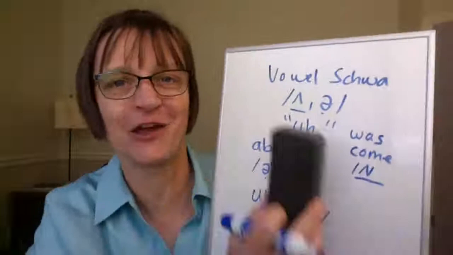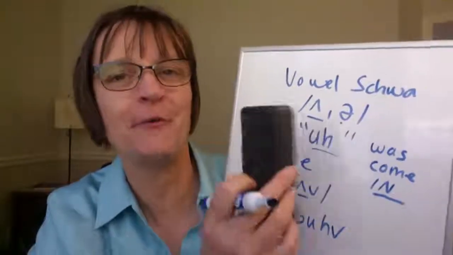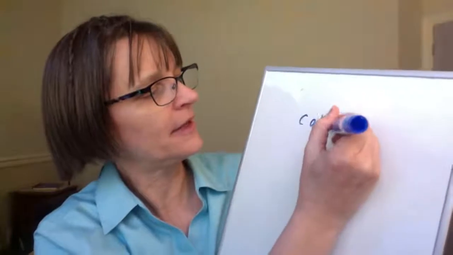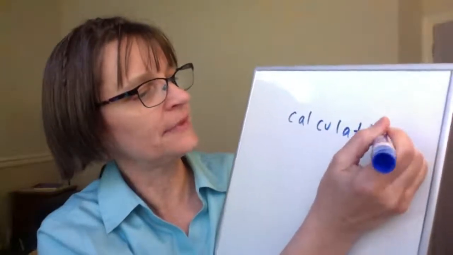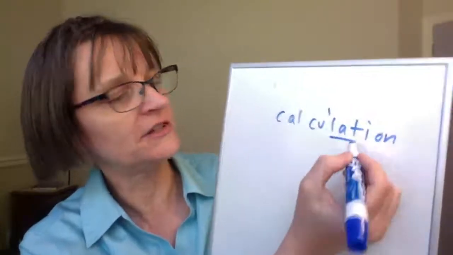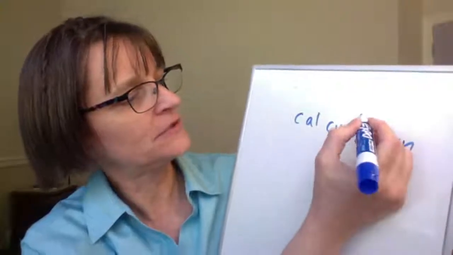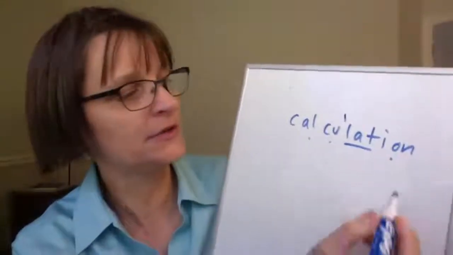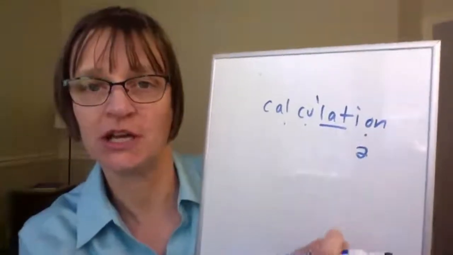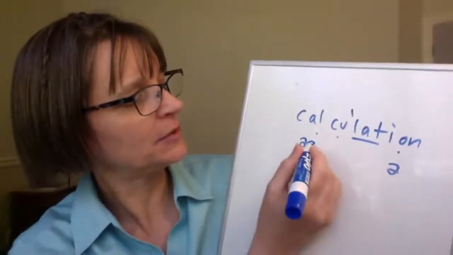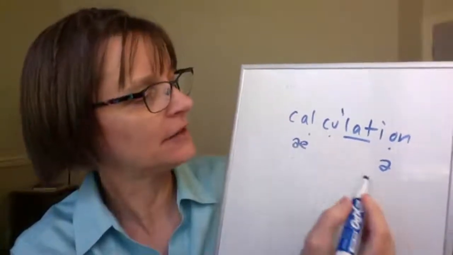Okay, so that is the quick introduction to schwa. If we have time, we'll get into more words and how to practice on that, but I do definitely want to answer your questions. So we had "calculation," and the stress is on the syllable "lay." Calculation, 4 syllables. I have a schwa in the "shun" syllable. I have vowel A in the first syllable, same vowel that's in "cat," calculation.